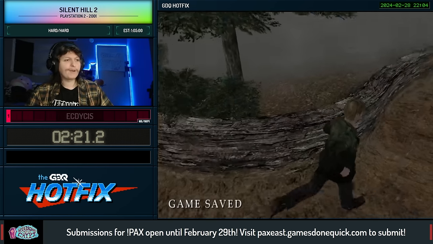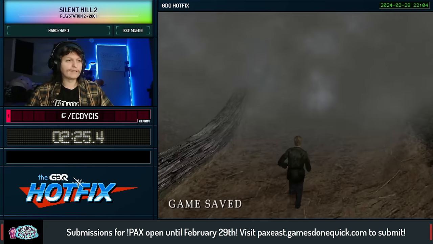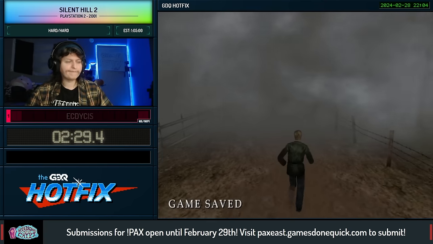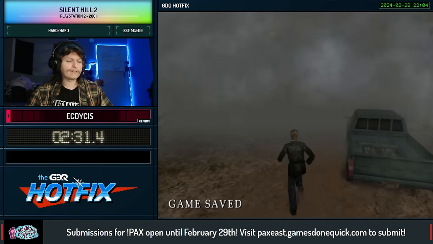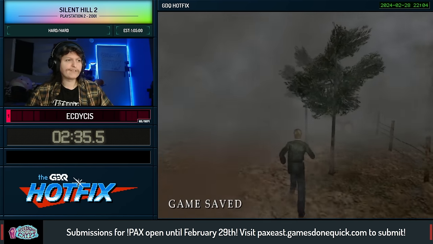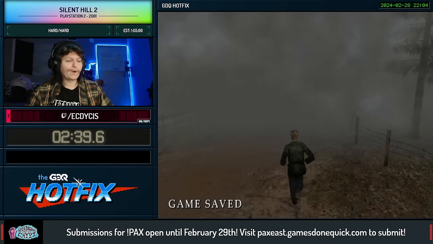But right now, it's me running on into the town. Silent Hill 2, as well, is a game that I think has been run for quite a while. There's been a lot of different categories run, a lot of different changes. So we'll be seeing some of the differences of hard. What else do we have when we run into the town?